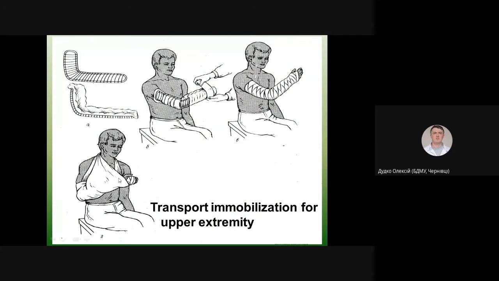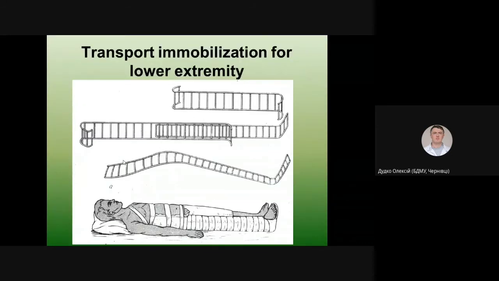And if you don't have the splint, you can use a sling. You can use the saw bandage. You can use any material around you, like a stick or umbrella, to bend it to the fractured side. That's how this Kramer wire splint can be used for lower extremities. Mostly we are talking about tibial fractures and foot.